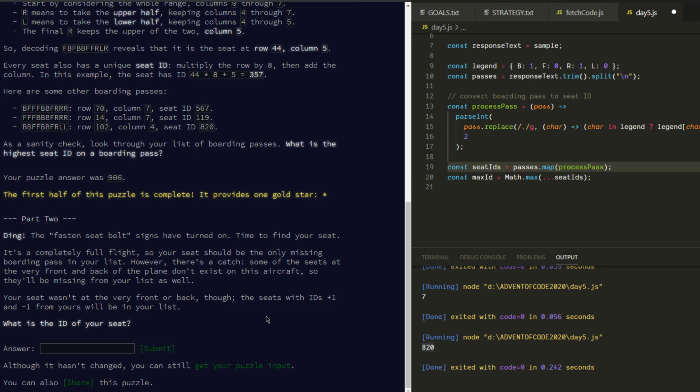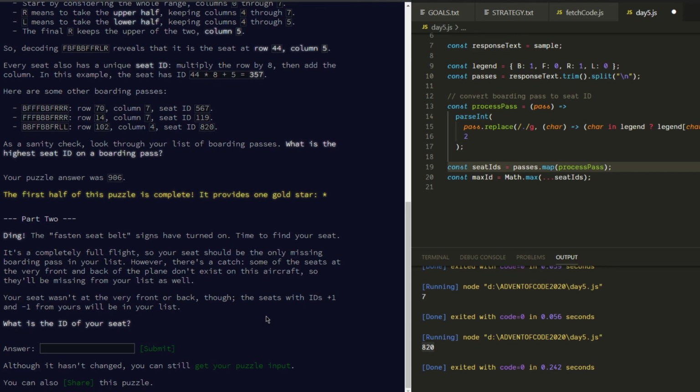So now it's saying, oh, whoops, there was a mistake. Actually, your boarding pass is not on the list. However, the boarding pass that has a seat ID that's one greater than yours and the one that has a seat ID that's one less than yours, those two are in the list. And so we can assume quite a bit from that. We can assume, number one, there's probably only going to be one possibility for that, right? Basically, if we know that our number is not on the list, but there is one above and one below, then those two, the one above and the one below, are going to be spaced out by exactly two, okay?